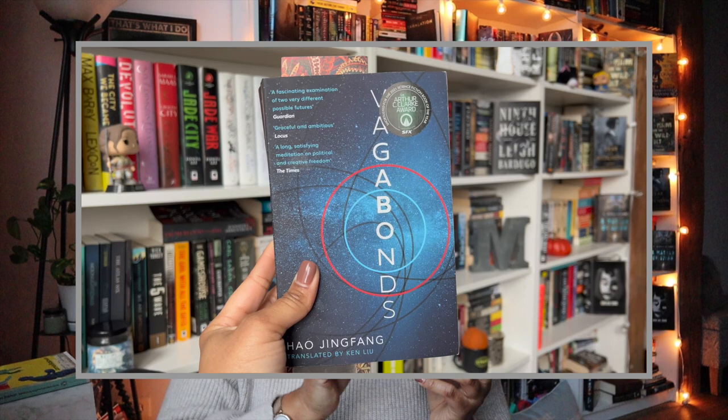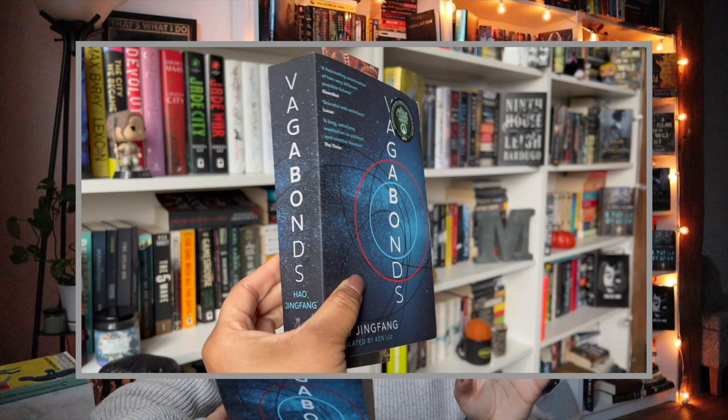And then the next book I picked up was the sci-fi novel Vagabonds, by Hao Jingfang, translated by Ken Liu. This sounds really intriguing. So it sounds like Mars now is fully colonized, and Mars ends up sending back some students to Earth. I'm not sure of the purpose, but students are sent back to Earth, I guess maybe for some diplomatic reasons. And one of the students, it sounds like, is Martian, but kind of torn between her allegiance to the planet she grew up on and planet Earth. Sounds intriguing. We'll see what happens there. But yeah, this caught my eye.